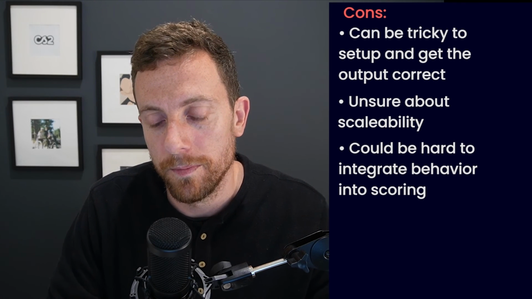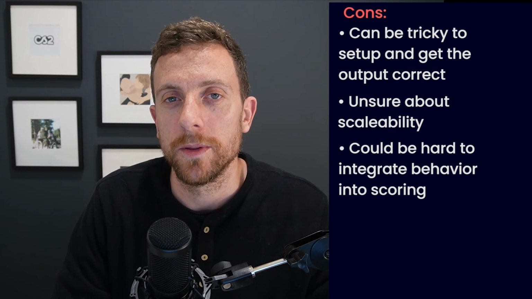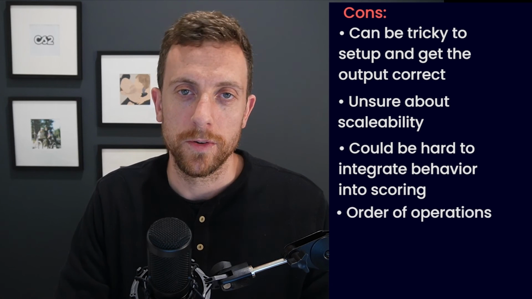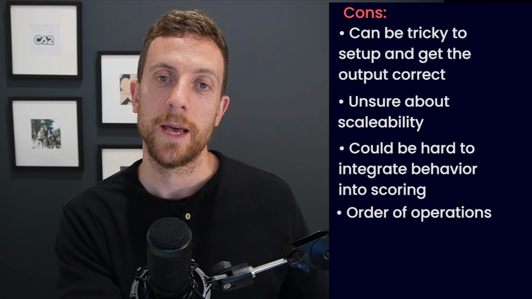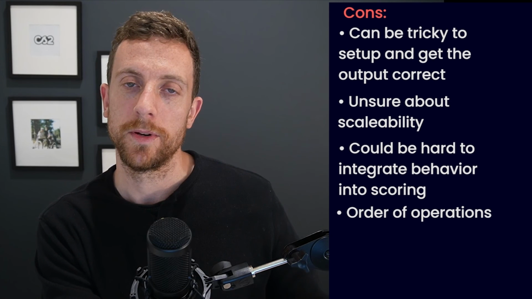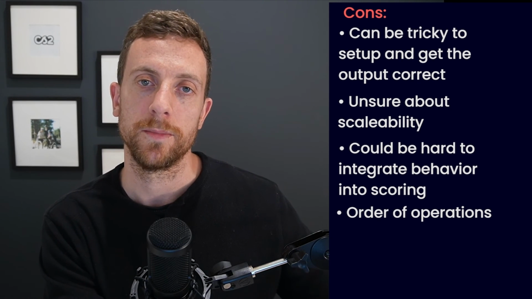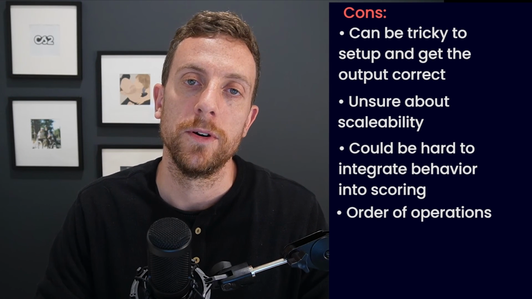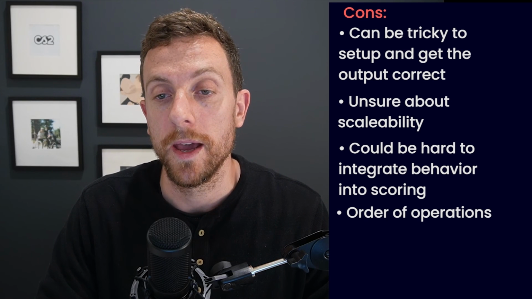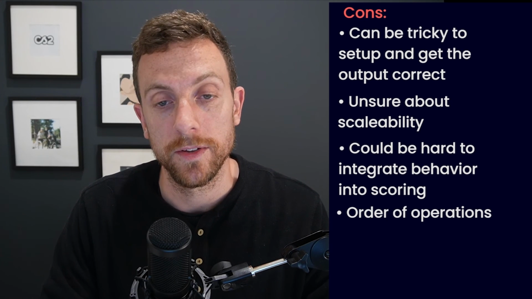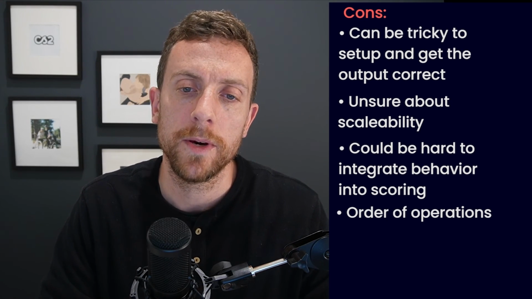I would say the Zapier use case that I showed today is probably not the best. Thinking about order of operations, you always want scoring to happen in your marketing automation platform. So building this with a webhook or a direct integration between your marketing automation platform and OpenAI would be a lot better. Just an FYI on that one.